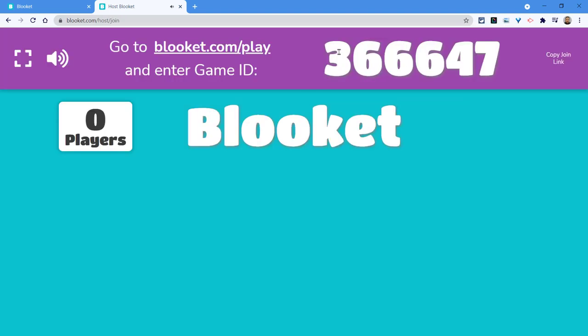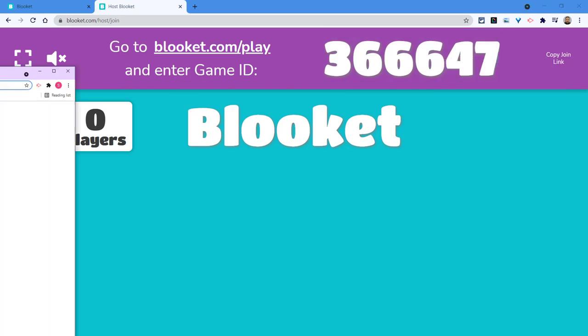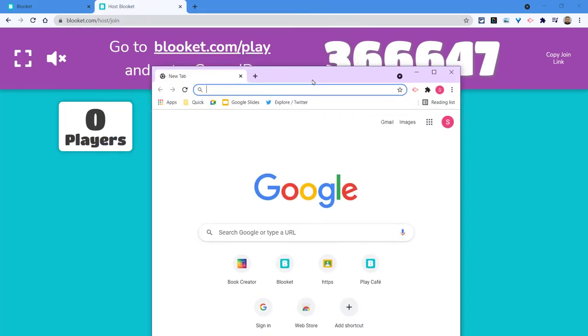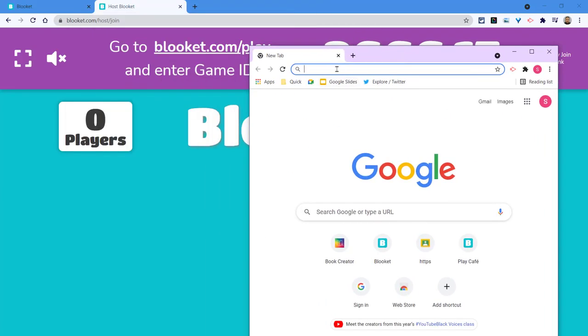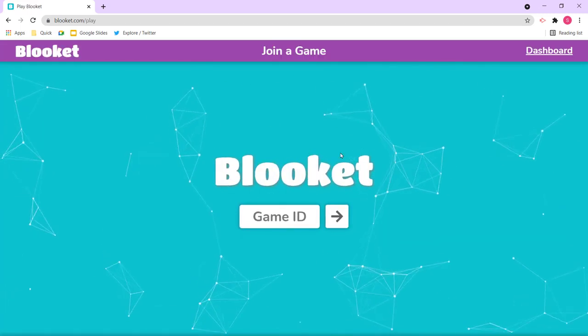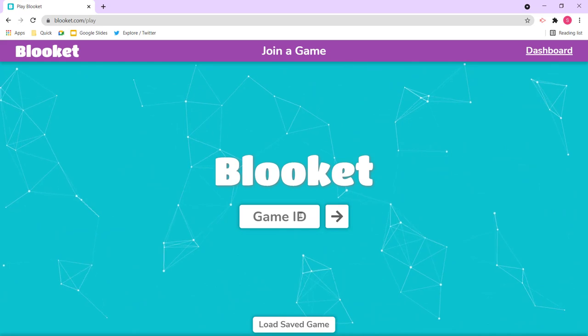So you'll see that I have an ID at the top there, and I can share this with my students. So I'm going to join with a student account here with the lavender background there, and I'll go over to blooket.com/play, whereupon I can choose to join a game or even to log in. If I'm a student, I can sign up and create a student account and log in, and it will track tokens for me to use to buy additional little avatars. These little things are called blooks. But I can always just join without logging in if I want to, and it just won't track any progress for me.